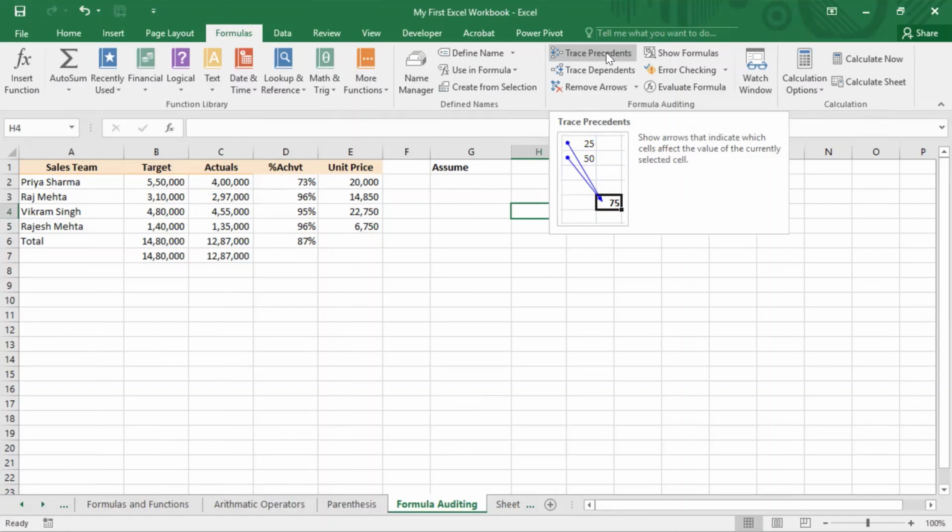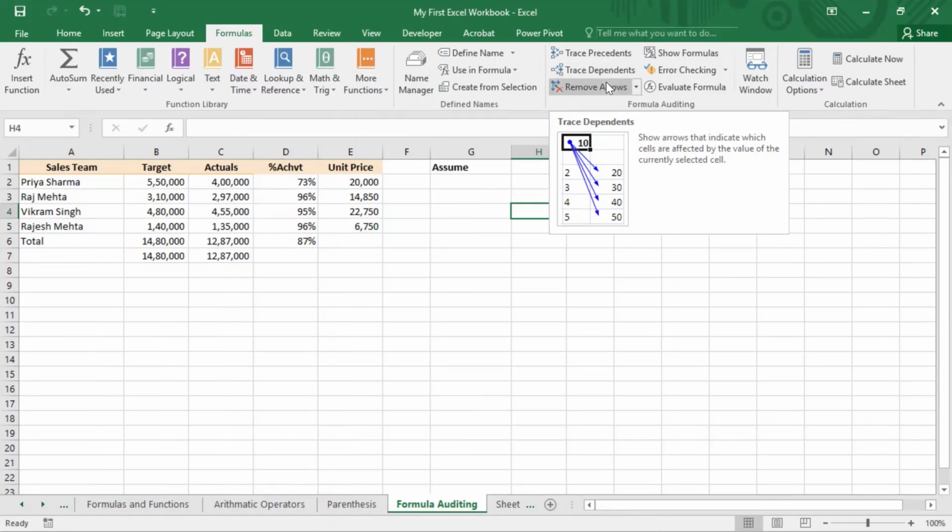It populates blue arrows showing the cell range affecting the active cell's result. Trace dependents will show you the cells that are affected by the value of the currently selected cell. It populates blue arrows showing the cell range affected by the active cell's result.